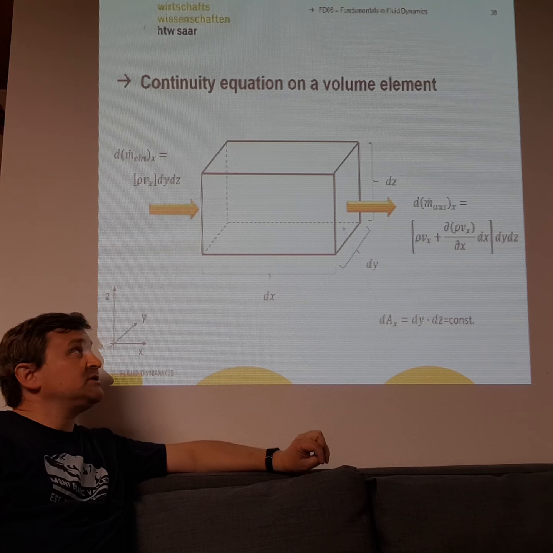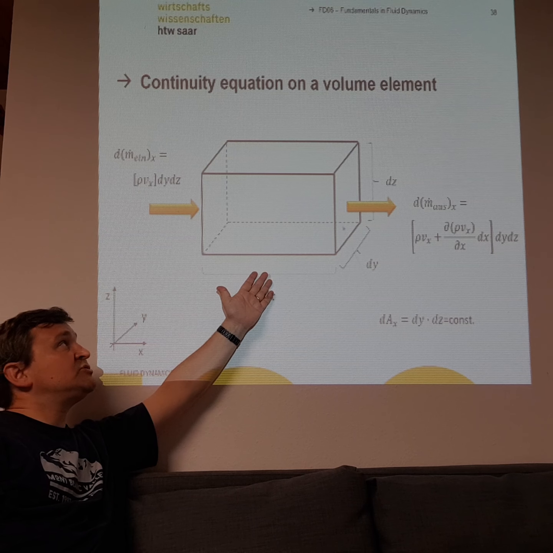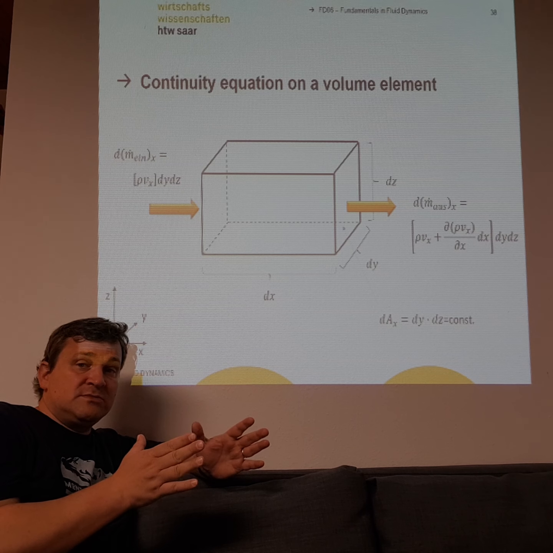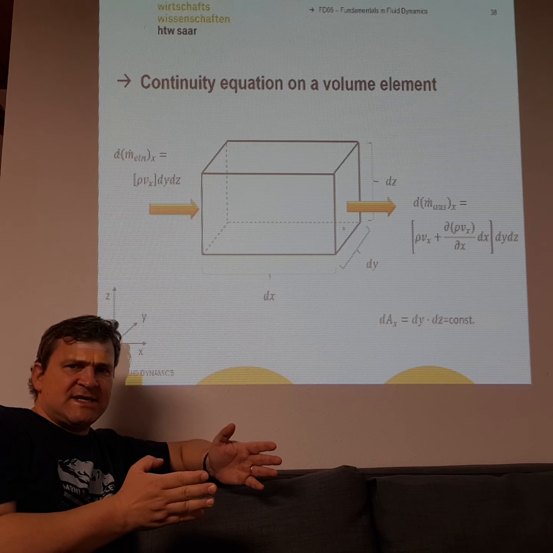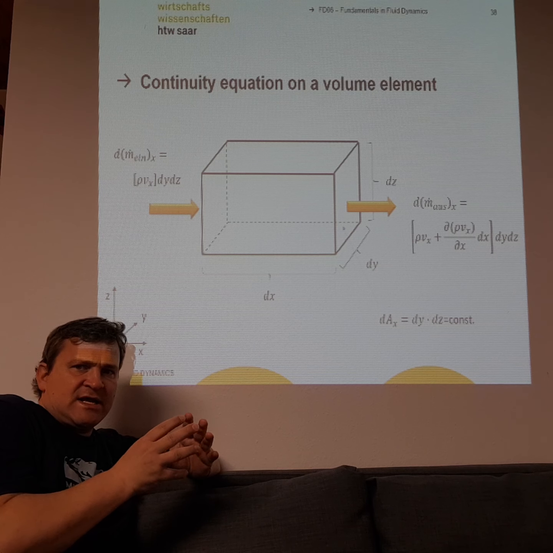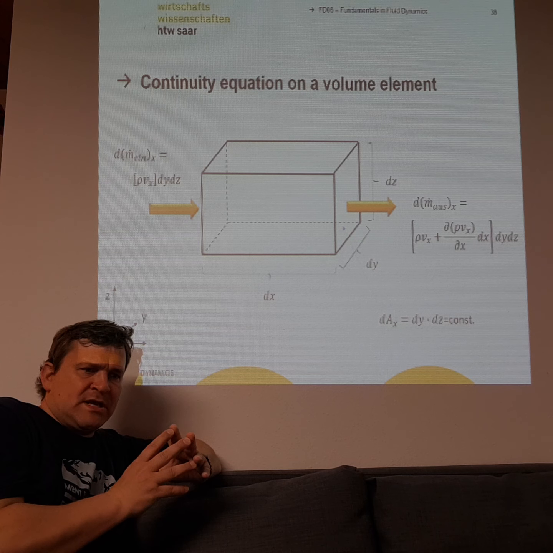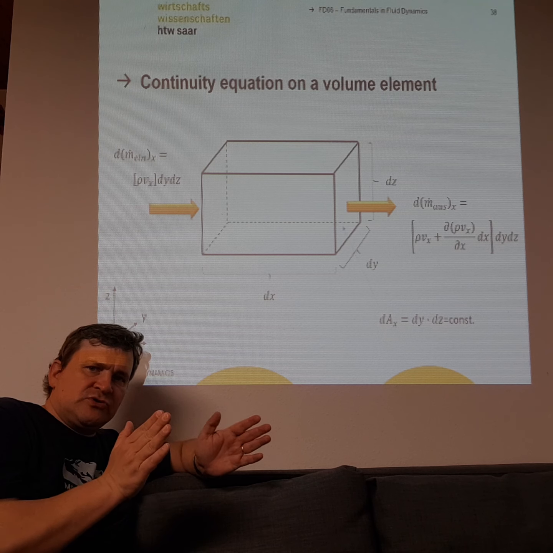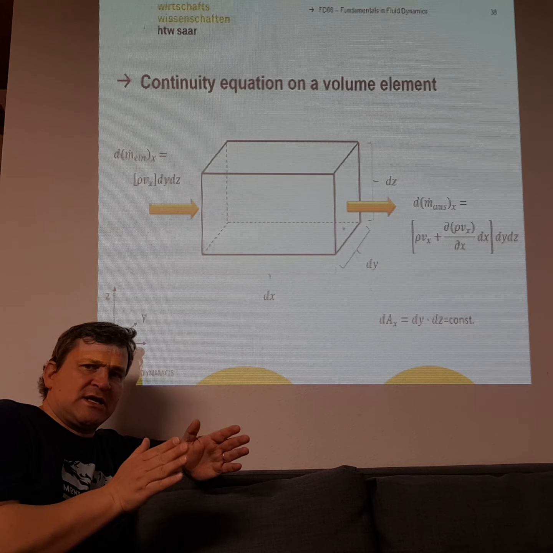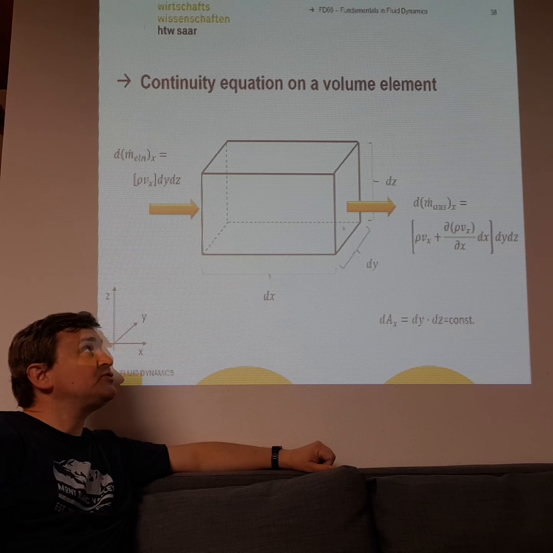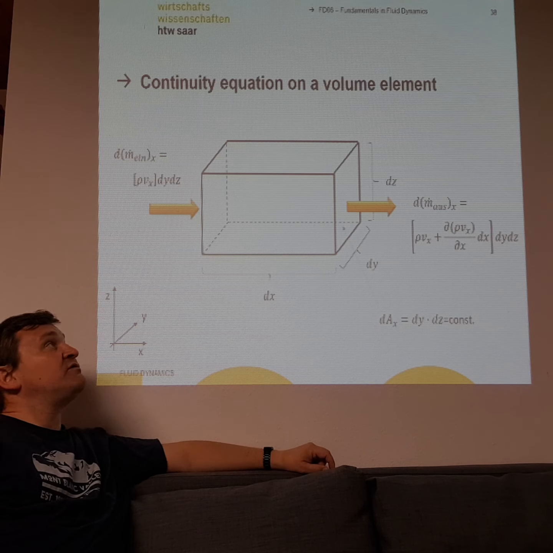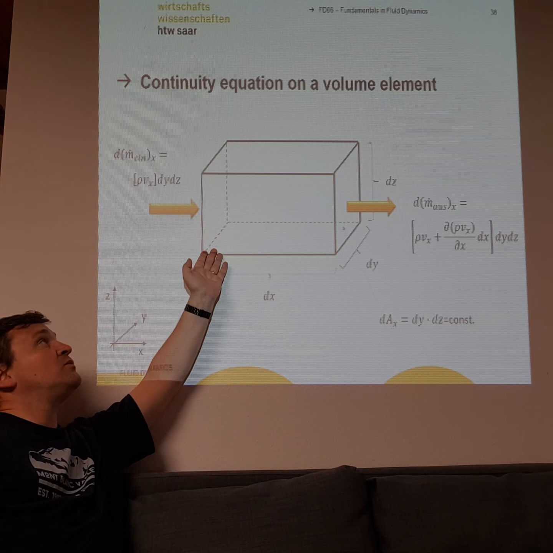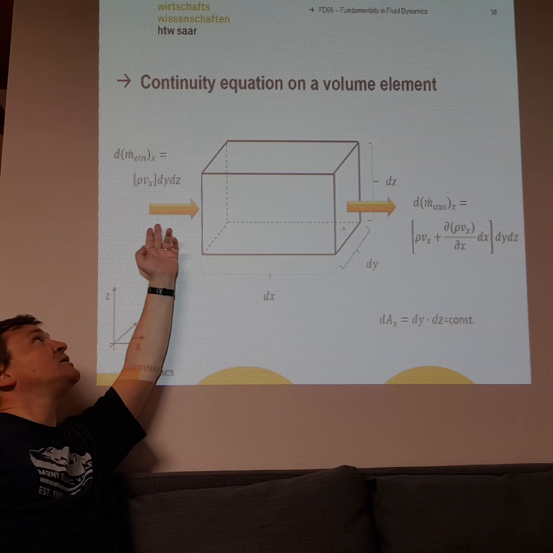If we use a Eulerian system, we divide our geometry into such control volumes, or you can call it cells. And with the cells, like in Minecraft, you can build up by these control volumes, like bricks, like Lego bricks, your whole geometry. And here's a description of a continuity equation for one volume element.